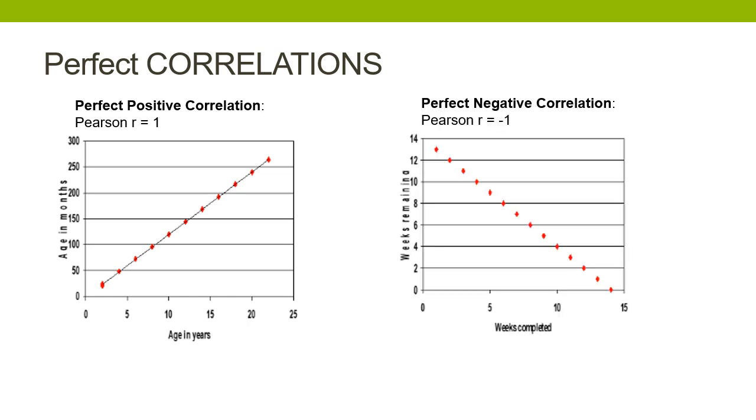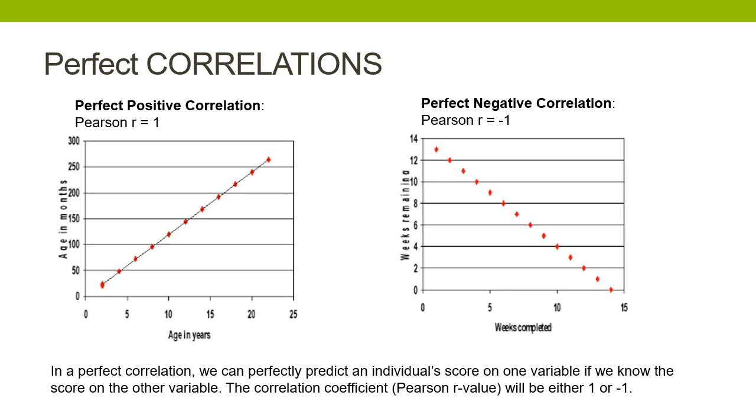You can also have a perfect negative correlation. In this case, the line isn't drawn, but you can see that every point would be exactly on the line. And the example would be weeks in the semester completed. If the semester in this example has 15 weeks and a person has completed 10 of them, we know exactly the number that they have to go. That is to say, if the numbers were lined up properly, we would know that if we knew the weeks completed, we know exactly the weeks remaining.